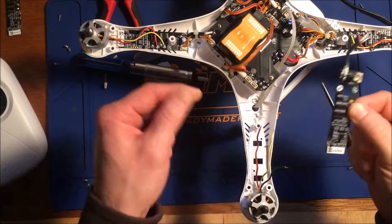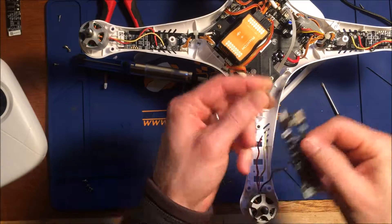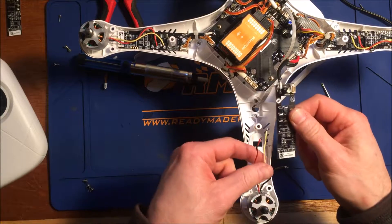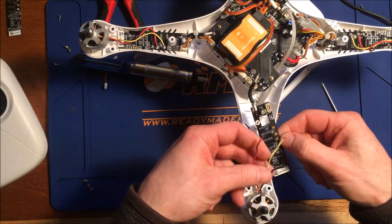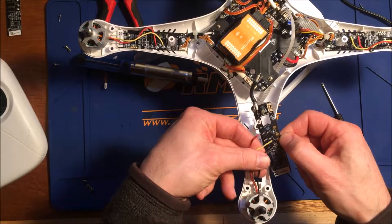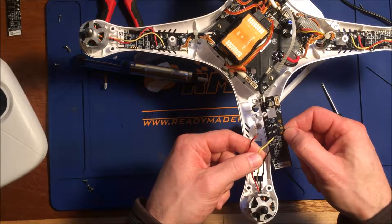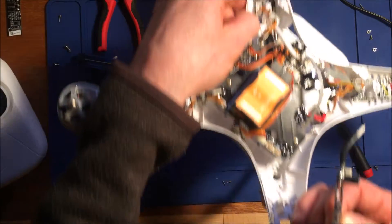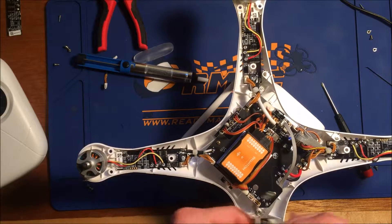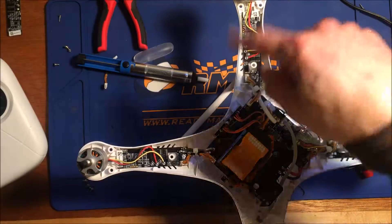The old ESC is off and it's time to put the new one on. Looks like they've pre-tinned these power lines — ground over here and volts there. We'll solder those in, then put these motor wires back on in the order we found them: A, B, and C. If we get any two of these switched, the motor would spin the wrong direction, which would be bad. So we put them back in the order we found them — red toward the center, yellow, then black. You can see they've switched yellow and red on two of the motors, so those two spin opposite of the other two.